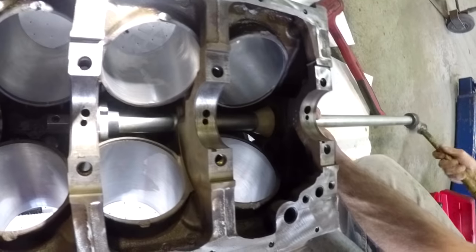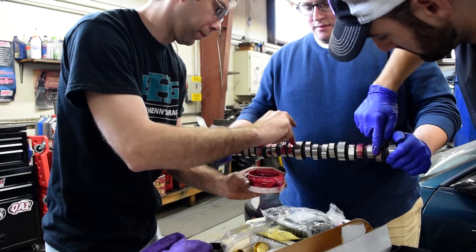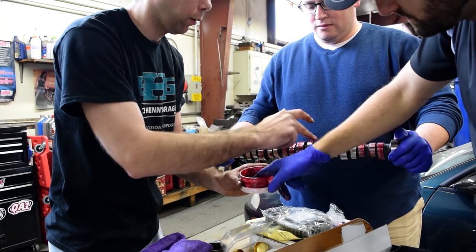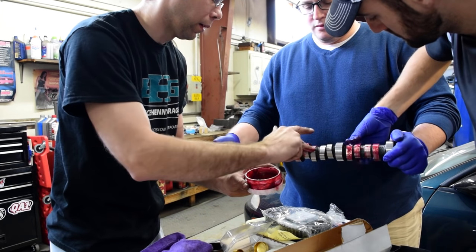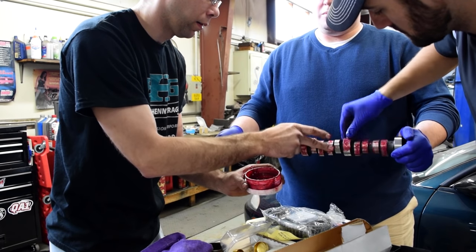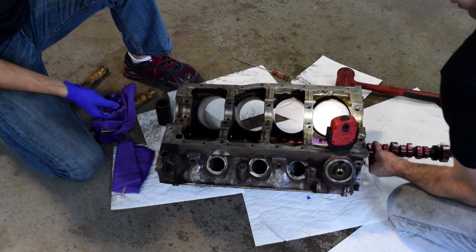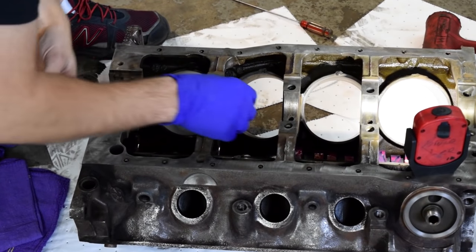As you set them in, you have to check each time to make sure that the orifice in the camshaft bearing matches up with the oil channels running through the block. If you don't do that, your engine will last five minutes. The next step is to take this camshaft, which is only a stock 302 camshaft. We're not doing anything lopey — no race cams or anything. For making a cruising car, a stock camshaft is just fine, and this one came from Advanced Auto. You lube it up before it goes in so there's no chance of metal-on-metal damage from the very beginning. In it goes, ever so slowly and ever so carefully. The last thing you want is to nick the sides of the cam lobes against any part of the block as it goes in.